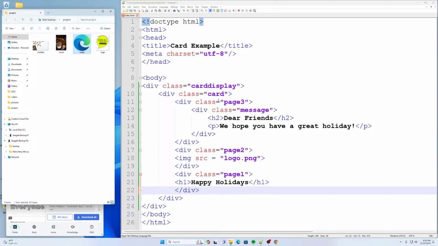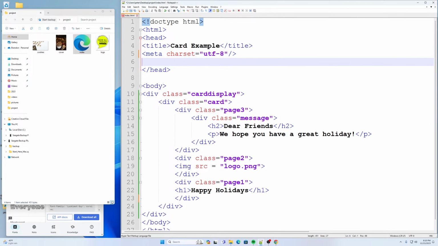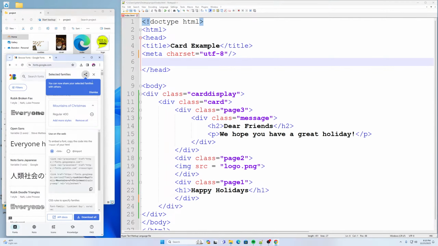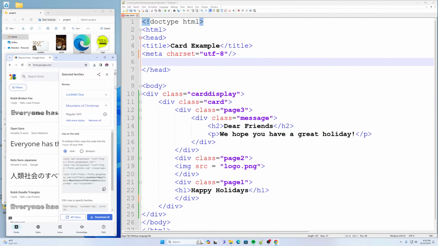All right. So let's go back here to the top of this, and in the head section, we have a few things that we need to place in here. One of them is going to be our text. So I did find a few typefaces on Google Fonts that I would like to embed into this. I do have other tutorials on that, and you can use any kind of font you want. You don't actually have to do this part if you don't want to, but I'm going to copy this right here, and then I can put this anywhere up here in the head.